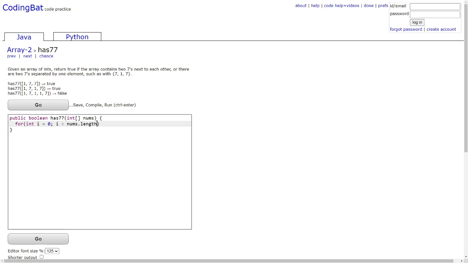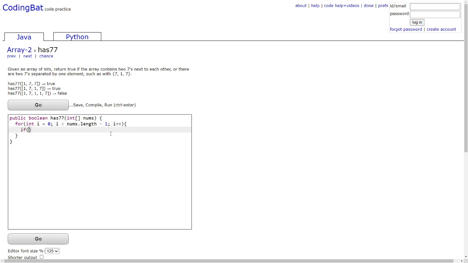But we have to be careful that we stop iterating once we reach the second to last element, since for each element we want to check the element next to it. So for each integer, if we have a 7, we want to check that the next number is also a 7. However, if we check the last element, that the element following the last element is also a 7, then we will reach an error because there is no element after the last element. So we'll stop once we reach nums.length - 1, and then increment i by 1 each time.